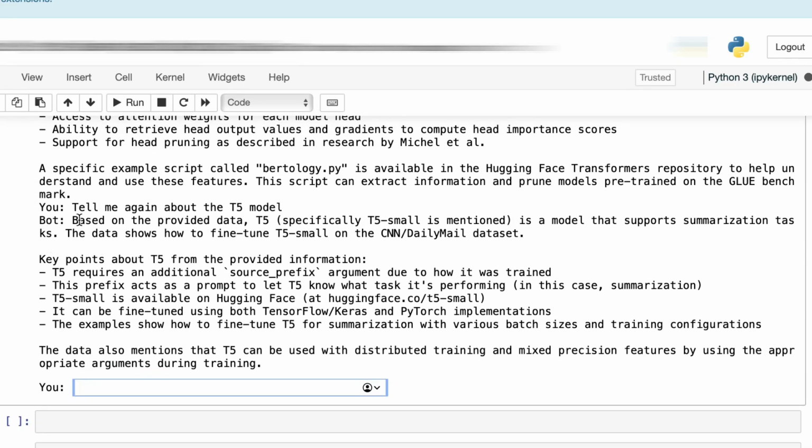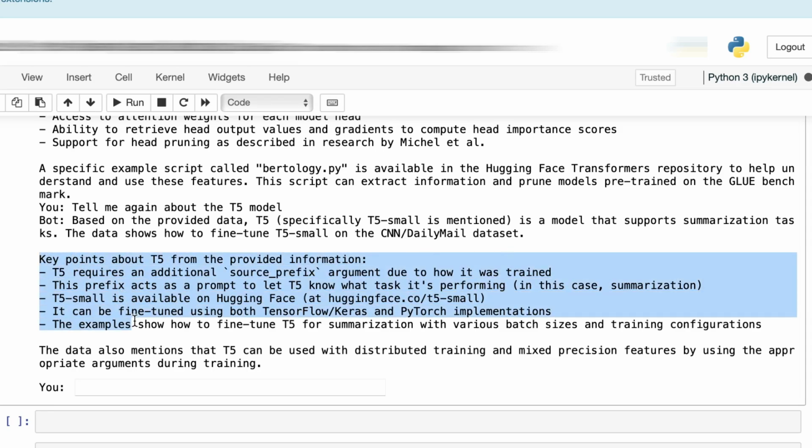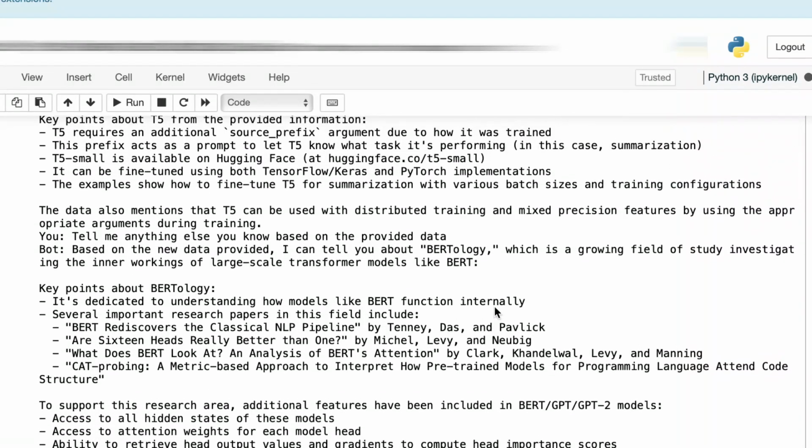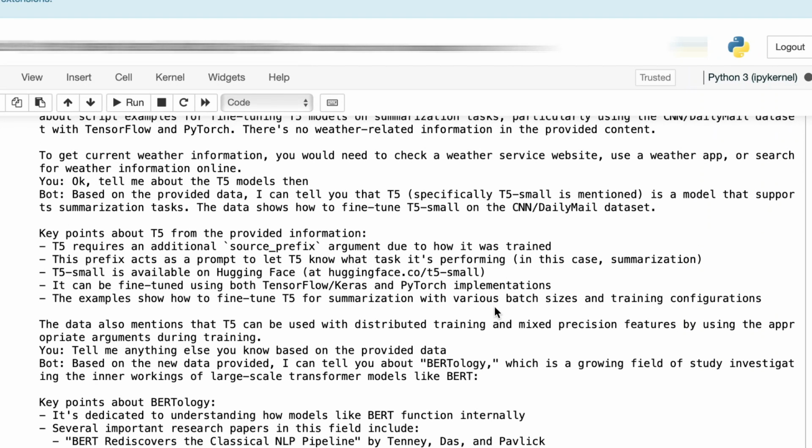If we look at the key points here, there are 5 points provided for the T5, and then the last line talks about the distributed training as well as the mixed precision features. So let's check again the first answer provided by the chatbot.